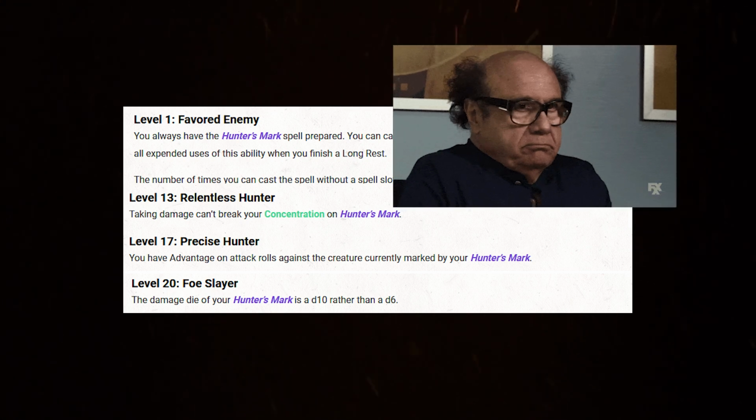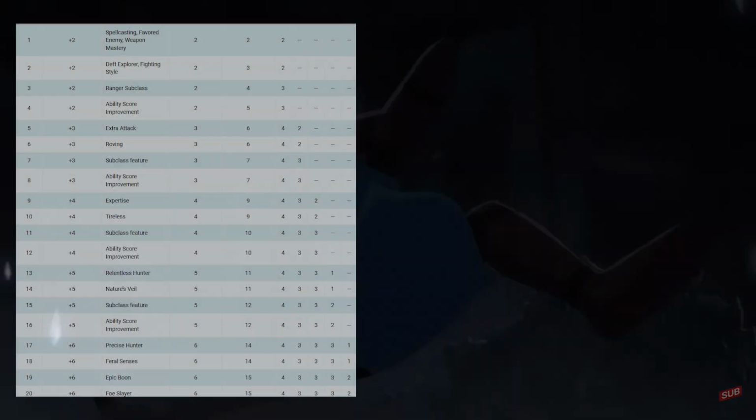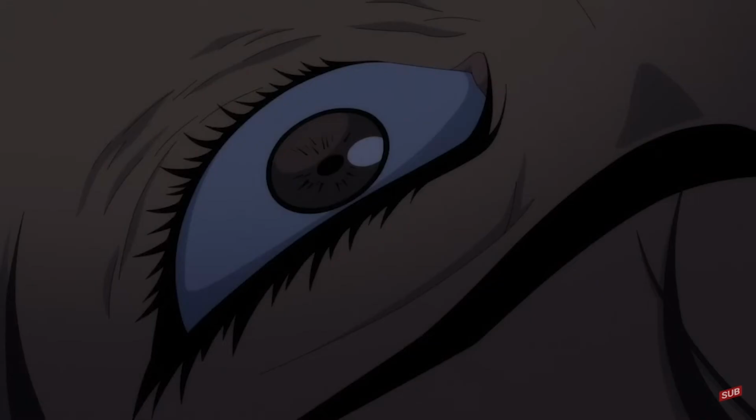Not good. Even so, my previous statement holds true. The 2024 Ranger has stronger base class features than 2014, yet the changes to the game have made the class weaker overall. How can that be? Three primary culprits: changes to the surprise rules, Conjure Animals, and the Sharpshooter Crossbow Expert combo.